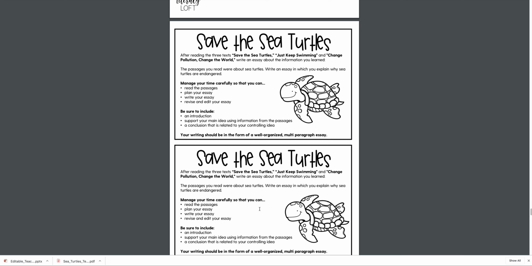And then reading intervention, let me not forget that, because there would be something that they would be reading during reading intervention. And it just seemed kind of silly to me that students had to keep up with all of these things. And it wasn't just managing all these different things, but the reading and the writing text, you're really getting in depth and really analyzing the text. If you're using these texts for writing, then you're going to be close reading those texts. It's not as simple as, okay, I'm going to read this real quick and write an essay. It doesn't work like that.